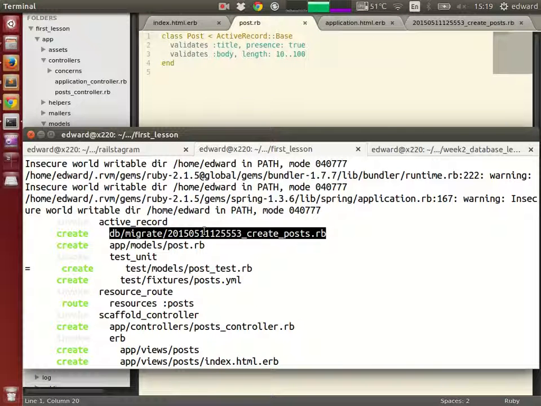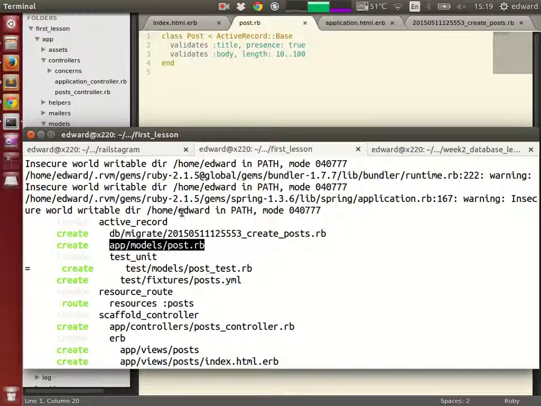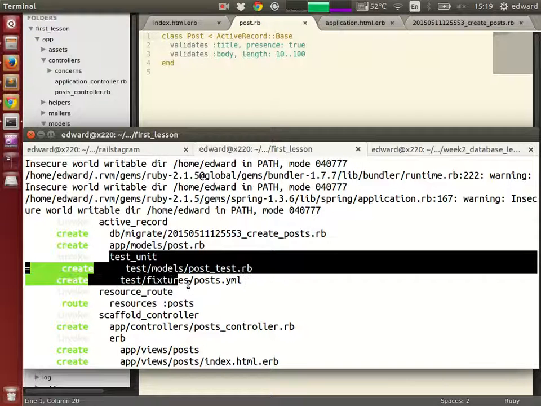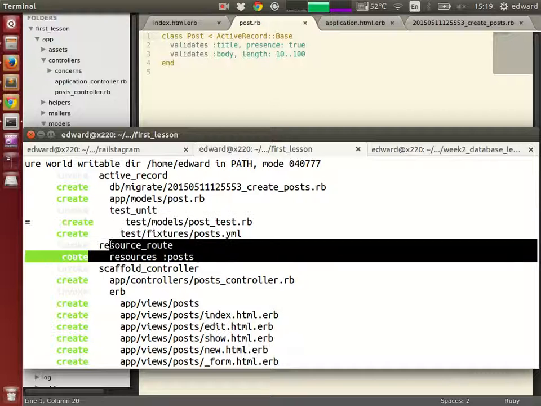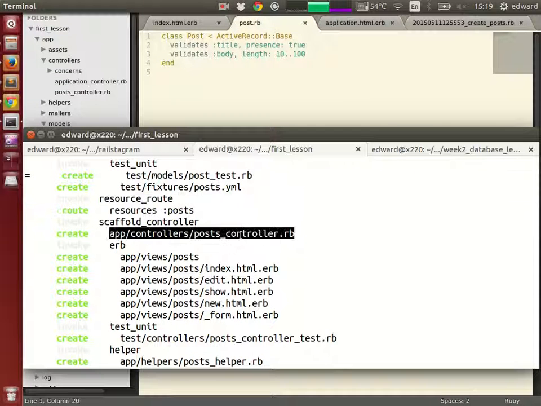So the migration creates the table, but still the app doesn't know about it. So it creates a model for us to tell the app where it is. It creates some test stuff that we don't really need. This bit I'll come back to. It created the controller, which is the core bit of server.rb that decides what each page should do.